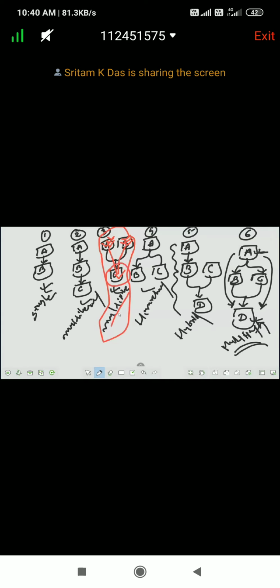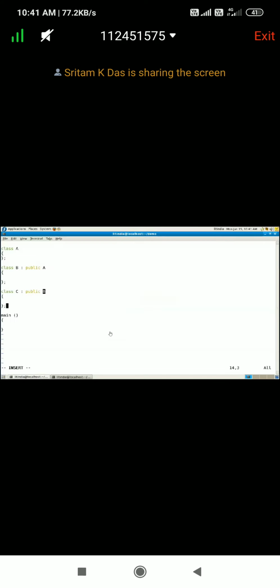That's why this is called multiple inheritance. Why is this called multiple? Because for a single child, multiple parents were there. First parent, then our second parent, right? So in this way, we can implement our multiple inheritance. So let's go for the coding, how to implement multiple inheritance. If I delete this multi-level architecture, how to implement multiple inheritance?